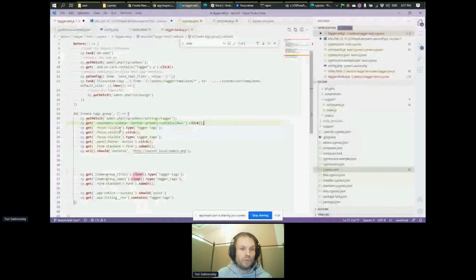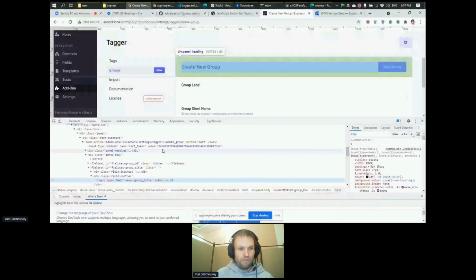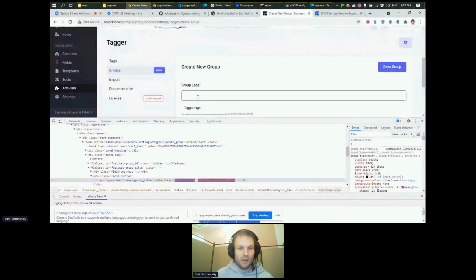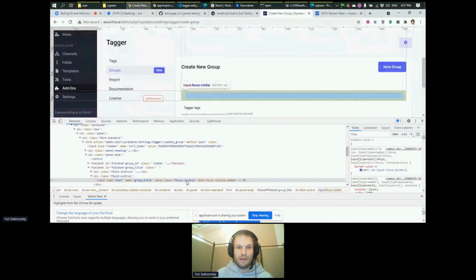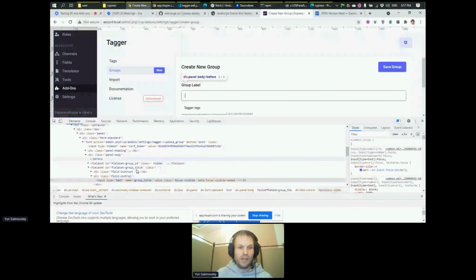So here's the part where it recorded my actions not correctly because it typed on elements with class focus visible. Now, the focus visible is the dynamic class that's applied when you actually focus the field.